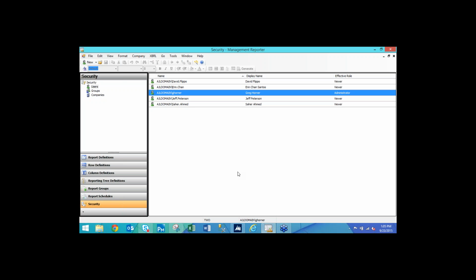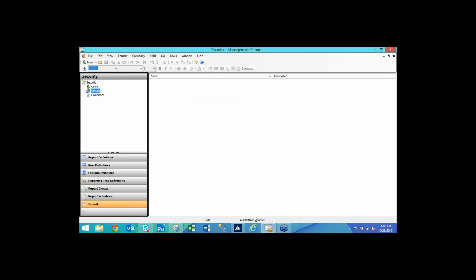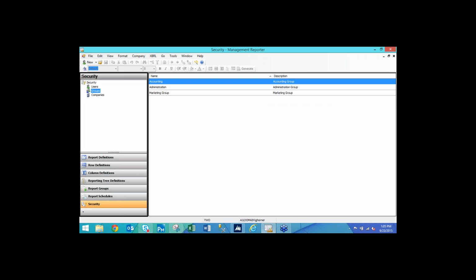So I've set these users up, and in addition to that, I've set up some groups. So I've set up 3 groups: an accounting group, an administration group, and a marketing group out of those users. So just to show you real quick how to create a group, up in the upper left-hand corner, there's a New button with a little black down arrow there to the right of it.